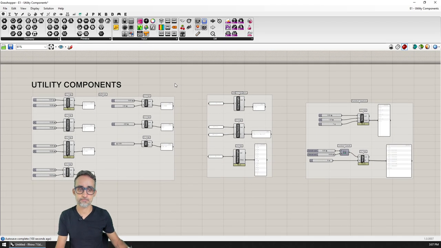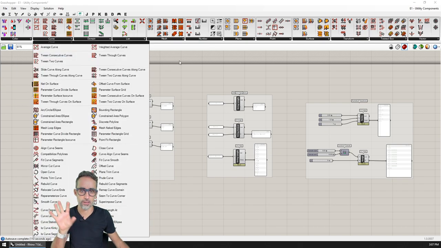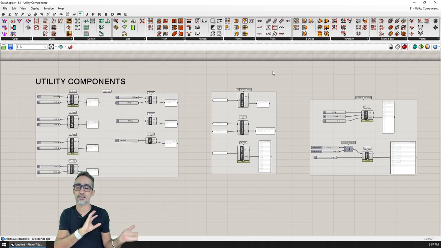So these are going to be the prototypes, because when we make our plugin, I will want to click on the plugin and then have a tab here, utility components, and then we'll have here arithmetic, string, numerical sequences, and then we'll have another one like meshes, or another one surfaces, whatever. So I want to start organizing them in a way that will make it easy for us to then implement it into the plugin.